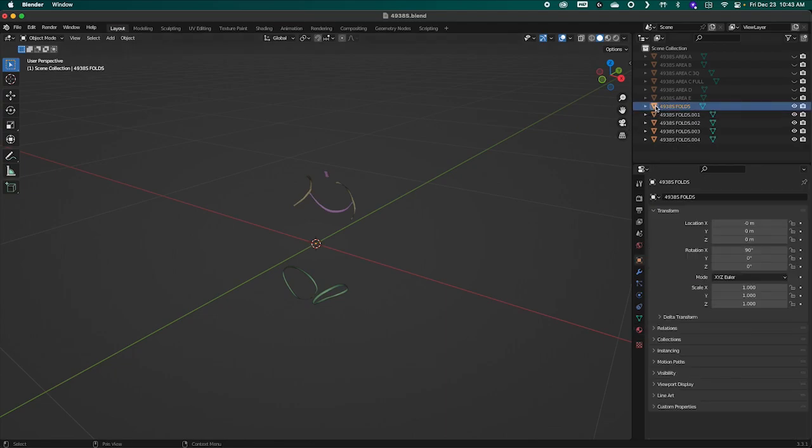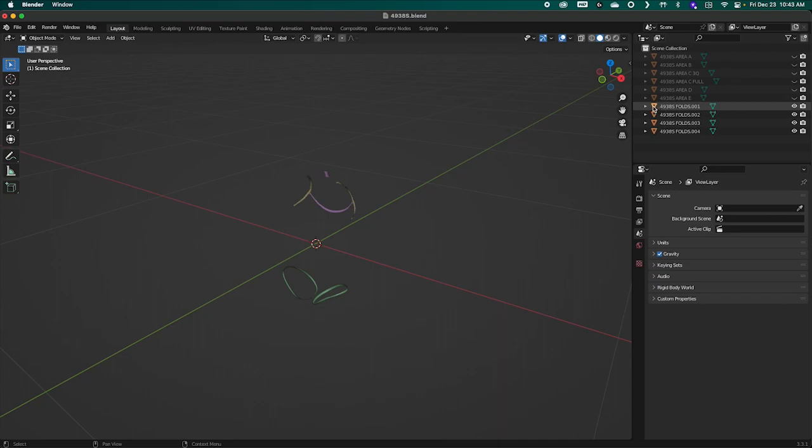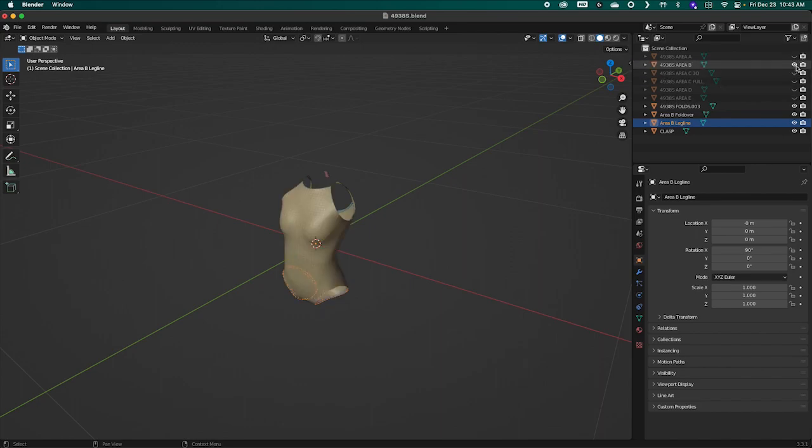Now we can see what we have left here. It doesn't look like there's anything left in the actual folds, so we're going to delete that. So we have a clasp. I'm going to give these things names so that I know what they are. This is the area B fold over. And this is also the area B fold over, but I'm going to give it the leg line name so that I know I'm not going crazy. Actually, that is area B, right? The top first one. Yep, that should be fine.